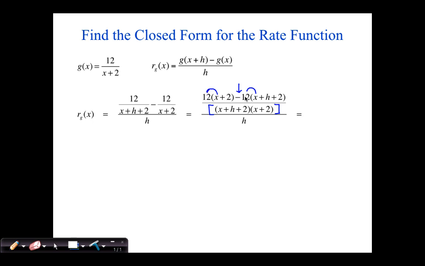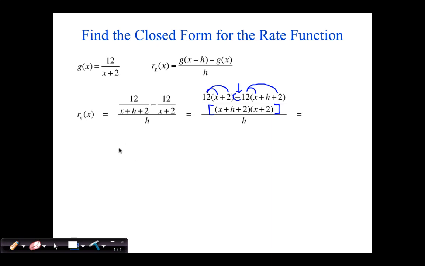There's also a 12 times 2 and a minus 12 times 2 over there. Those are also going to be gone. So if you can see, the whole first half of the numerator, the numerator's numerator, is going to be gone. All that's going to remain out of that entire main numerator is minus 12 times h. So the whole numerator of the numerator is negative 12 times h. And then it's over this common denominator. And then I've got the overall fraction's denominator.